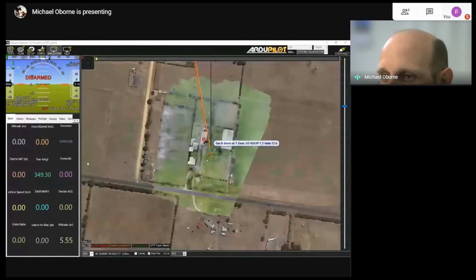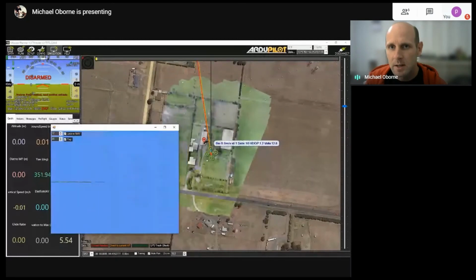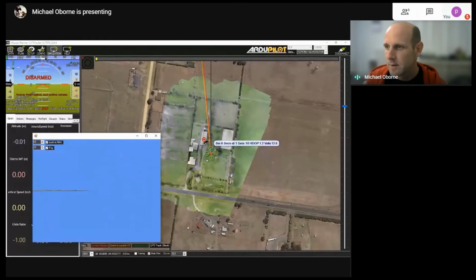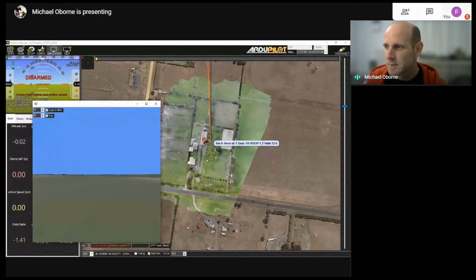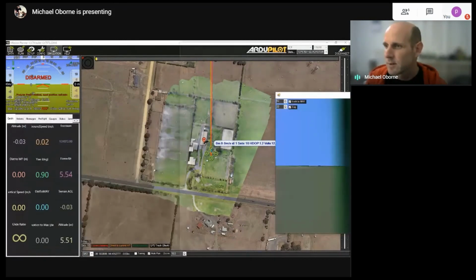This is in Control F, and in Control F there's a thing called 3D Map. I'm not quite sure how well this is going to work via screen sharing. So this is 3D Map. Using 3D Map, it's actually like a 3D render of the world.